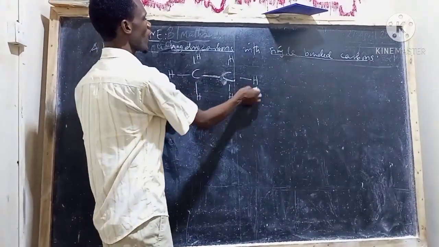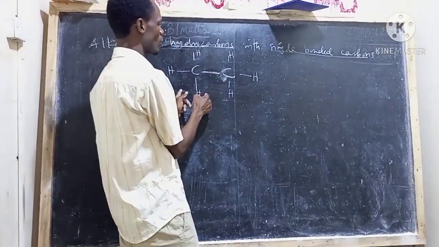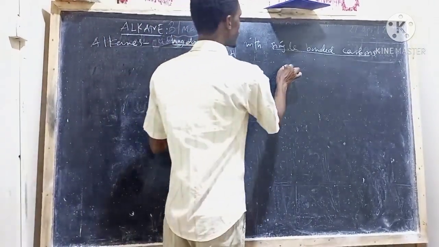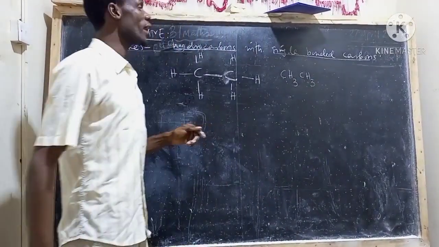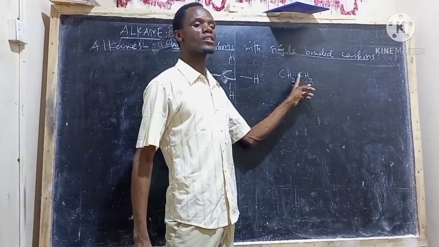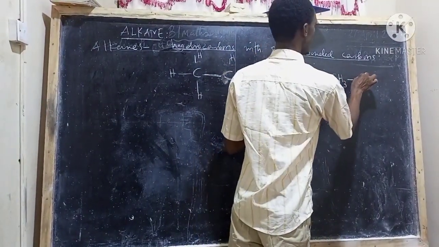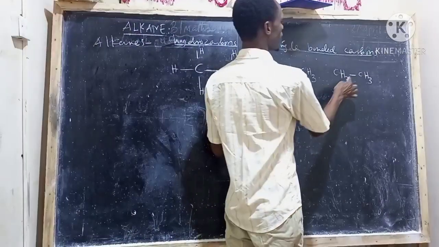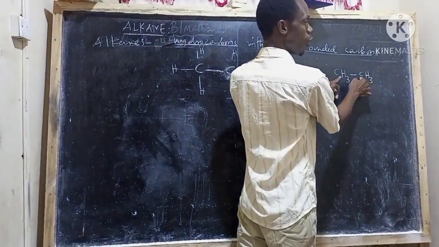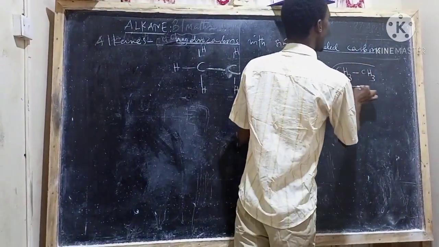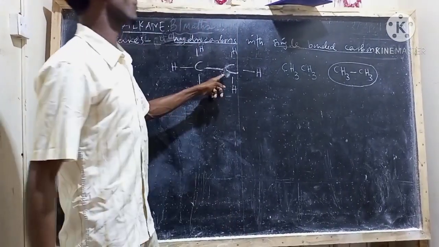So this is the structural formula, and it is an open structural formula. But if you want to write the closed structural formula, it only shows the arrangement of the atoms and not the bonds. Now, this indicates that between the carbon and carbon there is a single bond. So we have CH3, then we have CH3. Means we have written 1 plus 3, we have 4 bonds, and then 1 plus 3, we have 4 bonds, to meet the principle that carbon is a tetravalent element. This is the closed structural formula, and this is an open structural formula.